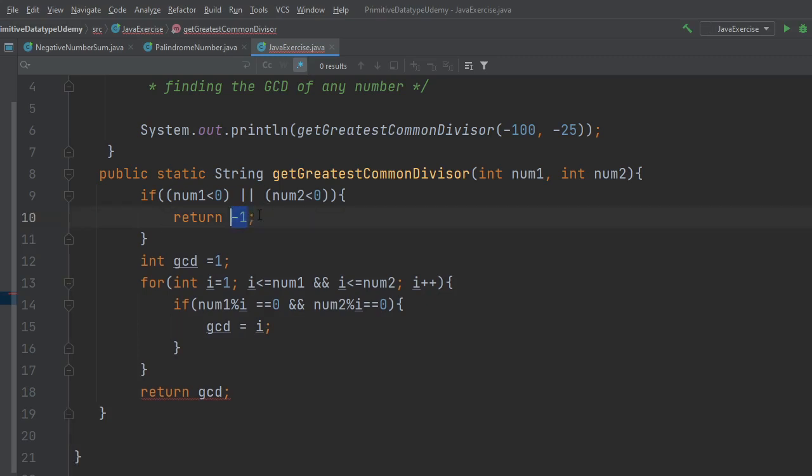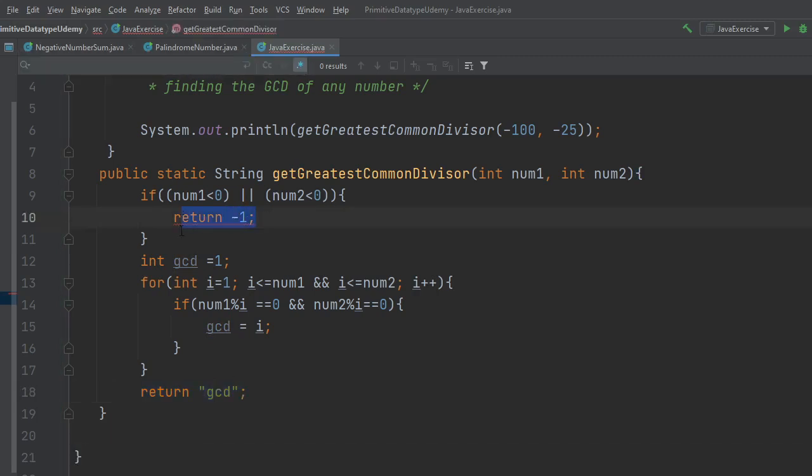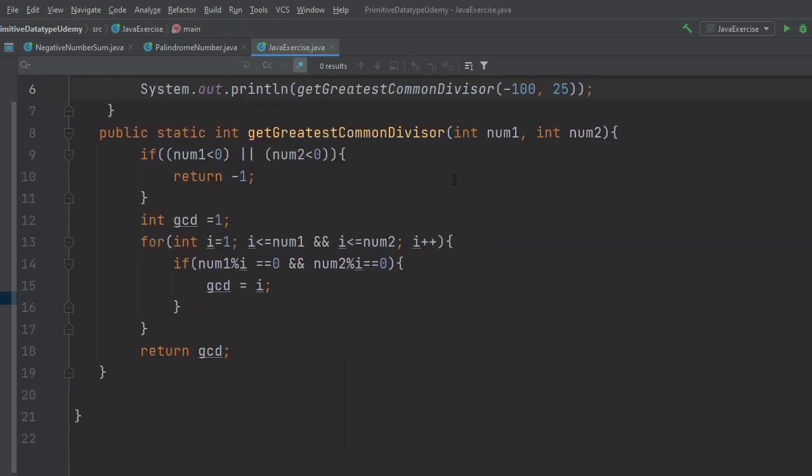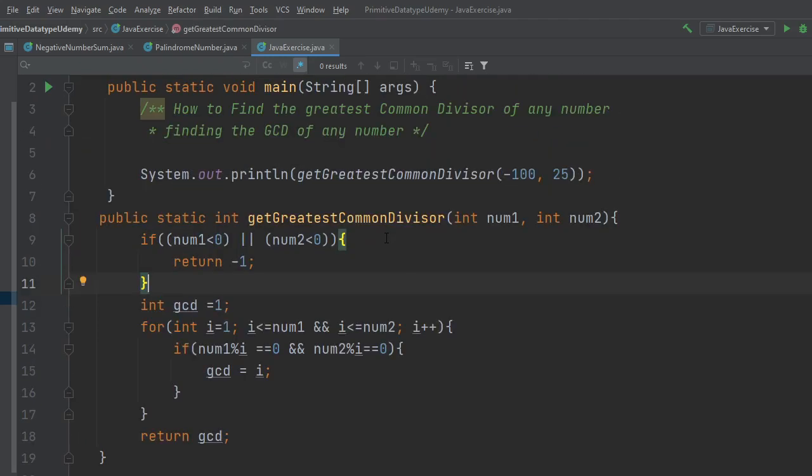Alright, so let's go back. And also apply here. If you also want to return this, you cannot use this. You have to use return, and you put it like this, and now it's good. There is no error anymore, just like what we did here. Okay, alright, let's try to quit what we did. Alright, so this is how to test the conditions of any greatest common divisor of both numbers. And thank you. Let's move to our next tutorial.